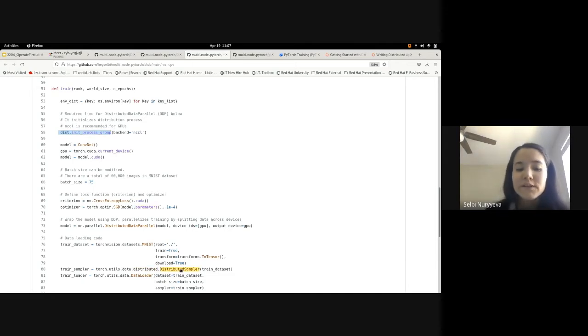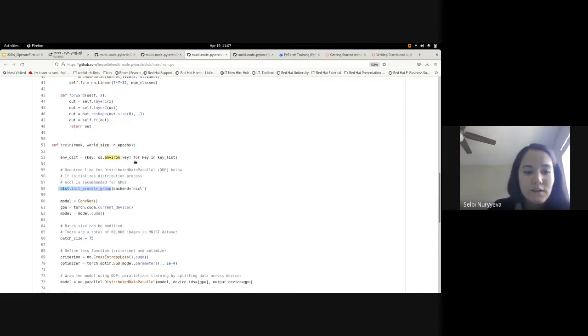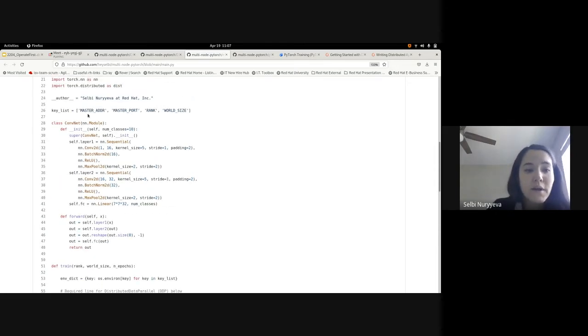The distributed sampler divides that dataset depending on how many GPUs, or number of processes, we have. In this case, we define it right here. The other important part is the init process group function of PyTorch. It ensures that every process is able to coordinate with the master. But how do we know what the master is? By setting these environment variables: the master address, master port, rank, and world size. The world size is the number of GPUs that we have in total, right? So in this case, we have 2 of them.